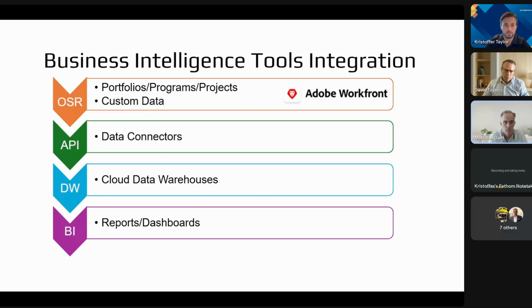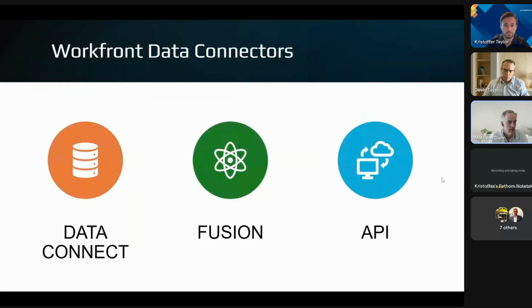Starting with Workfront, we'll first look at the Workfront data connectors. Workfront is a powerful tool that many of us have used for many years, and there are 3 different ways that you can get data in and out of Workfront. First is something Workfront introduced in the last several years called Data Connect. Data Connect is included with the premium level of licensing and is an add-on at other levels. It is a package that Workfront has built to help with that data challenge for those who want to take the data out of Workfront and bring it into a data warehouse, and perhaps use it with other data sources that they may have.